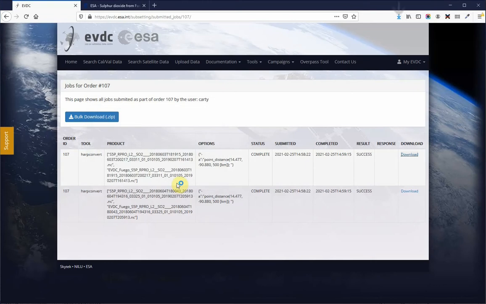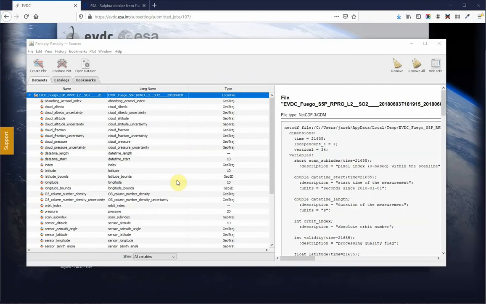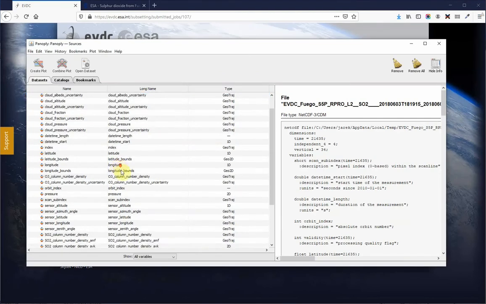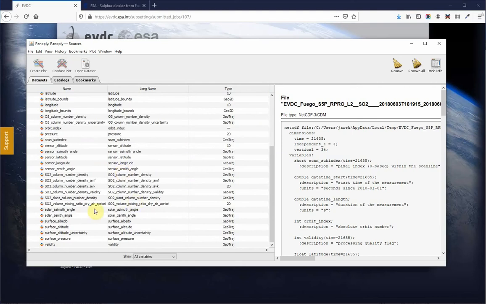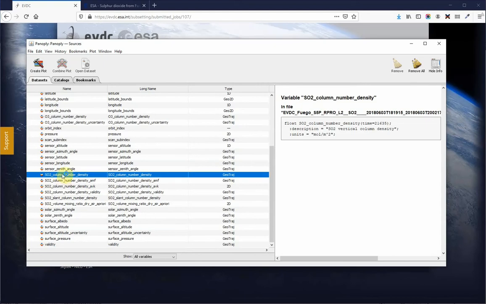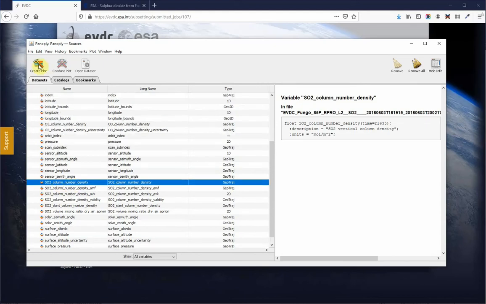Let's open the file. So the datasets view here shows all the variables that we have in the file. We are obviously interested in SO2, so let's select SO2 and create a plot.